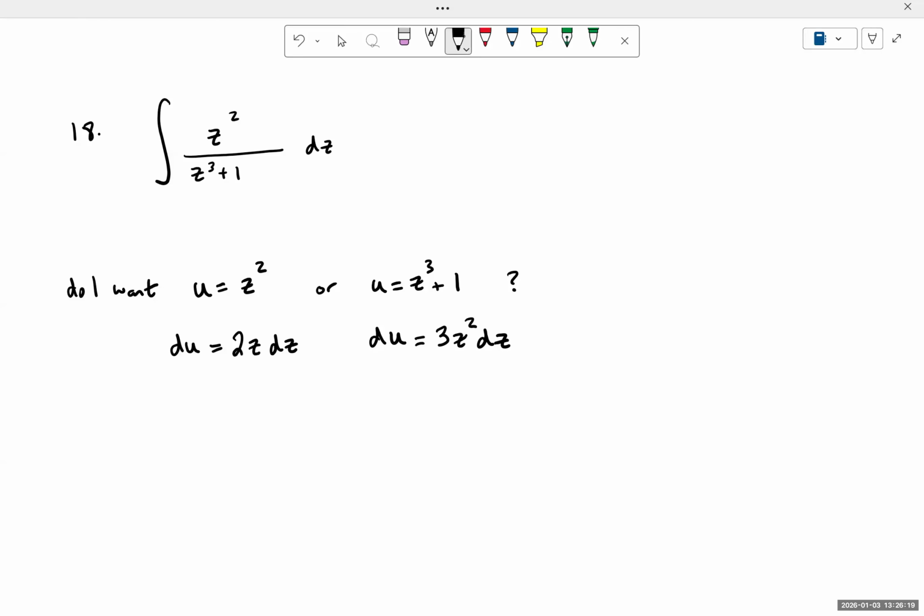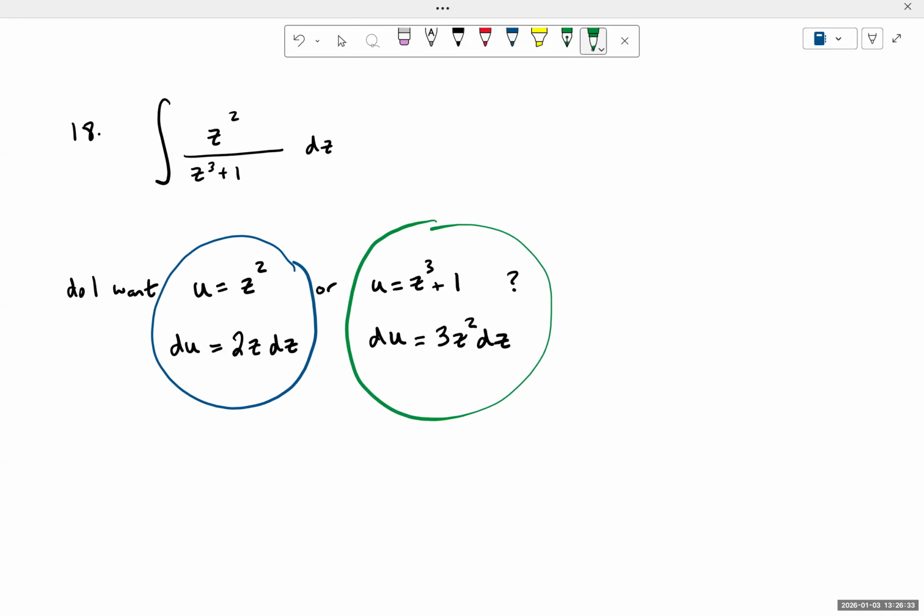Okay, so if I look at what's going to work better, let me just put this one in blue and this one in green. We can see that the blue one I can't really get into a z cubed, right? I can't really substitute that. Whereas if I choose the green choice, I can substitute that whole z cubed plus 1 business, and then there's a z squared on there, so that substitutes really easily. So that tells me that this is the choice that I want to make, and this guy is not really going to help me very much.